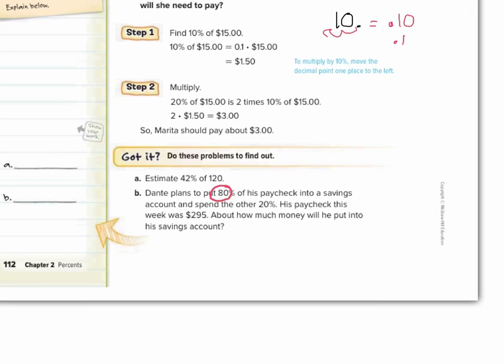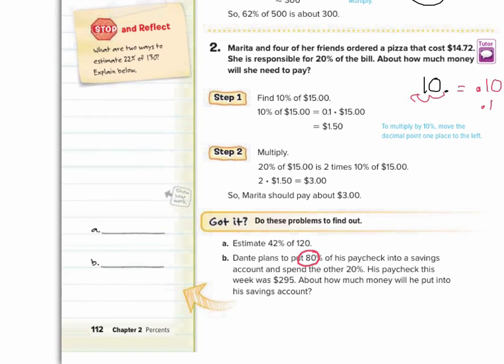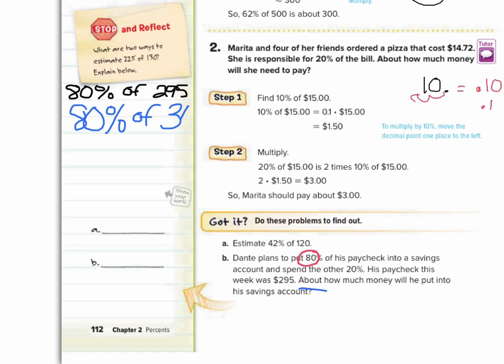And so now if we come up to the top of our work zone, or what we have left for our work zone, let's write out the problem we're trying to solve. We're trying to find 80% of his paycheck. That's what's going into the savings. And so 80% of his paycheck, that's $295, is what we're trying to solve. Except we have this lovely word "about," so we can make it easier for ourselves and estimate. We're trying to find 80% of 300. We can estimate that 295 as about 300.